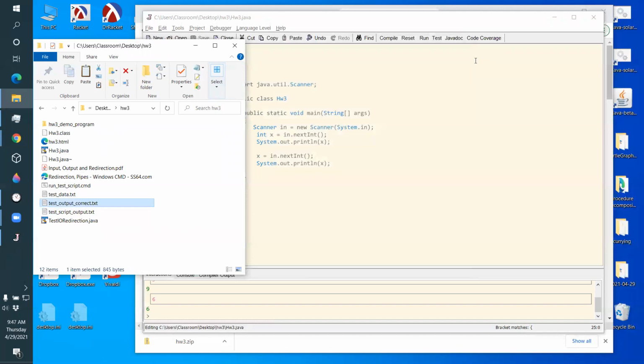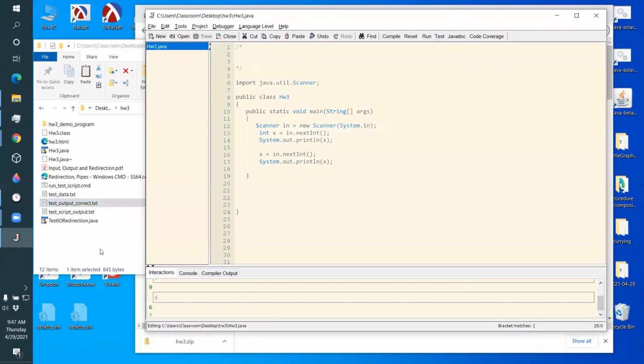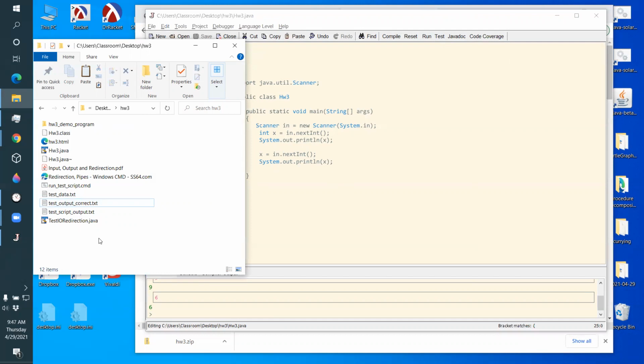And again, getting used to manipulating things on your computer. Get used to not just working in DrJava, but get to realize that you could test programs outside of DrJava also. Okay. Well, other questions of the homework? Anybody have a question about this homework assignment?